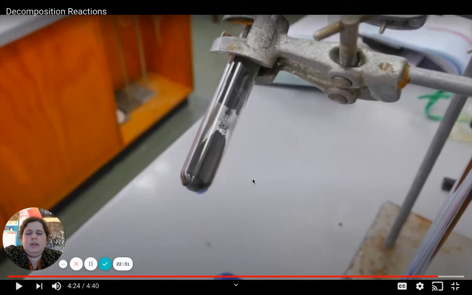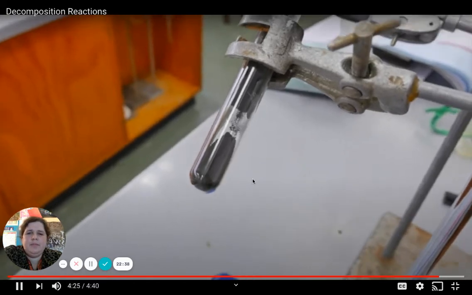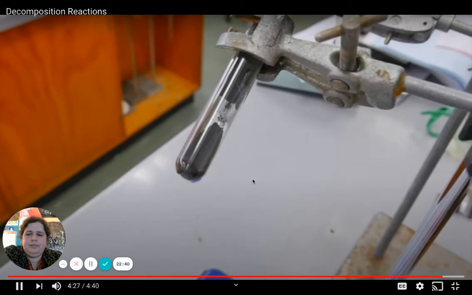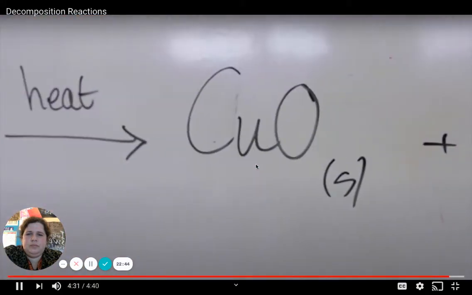So what he's saying is it's not the pretty orangey copper that we always recognize, so we know it's not just plain elemental copper. So it must be some sort of compound, and usually when you have metals, they're going to be some sort of oxide. So hence, copper oxide. Okay. So that was decomposition.